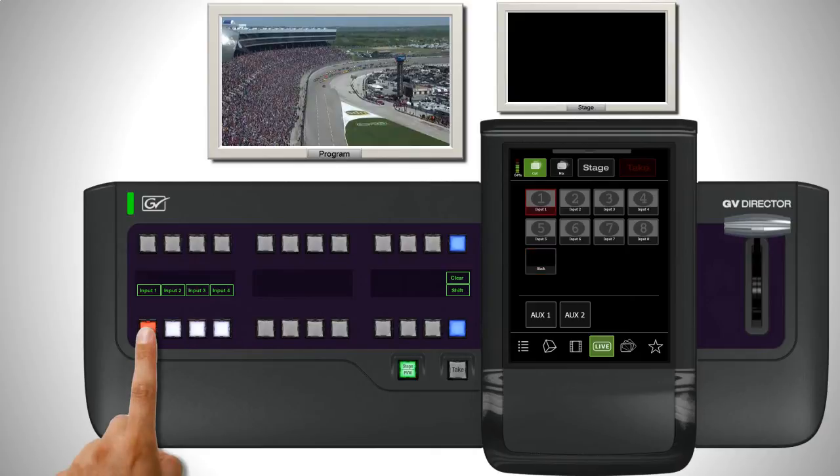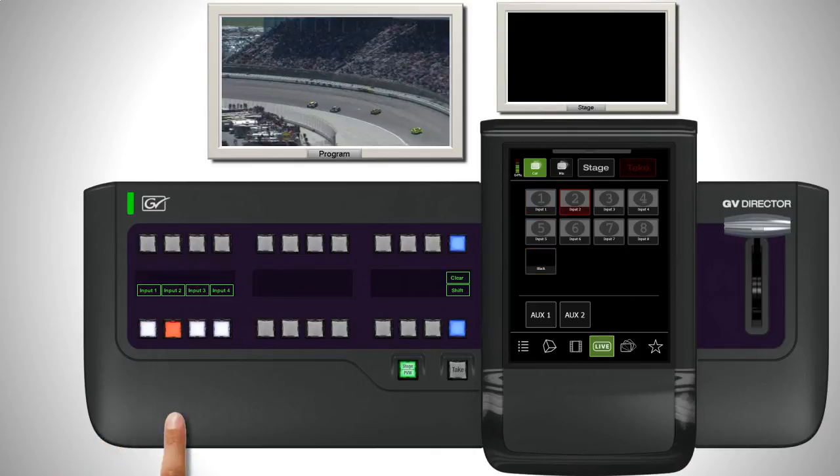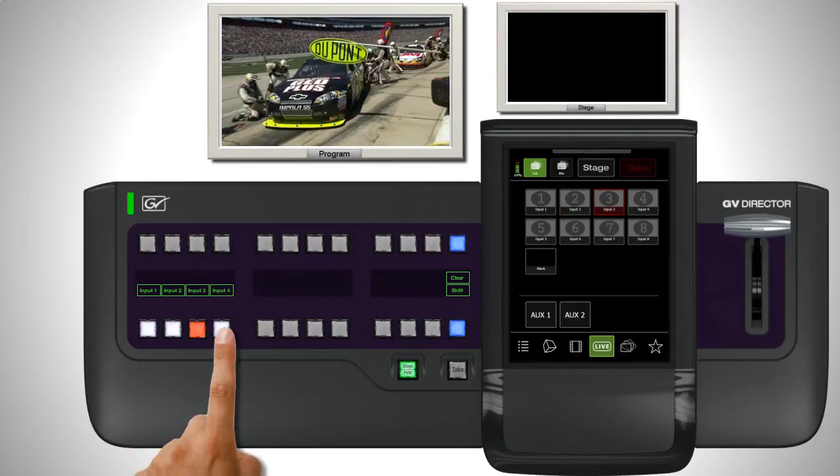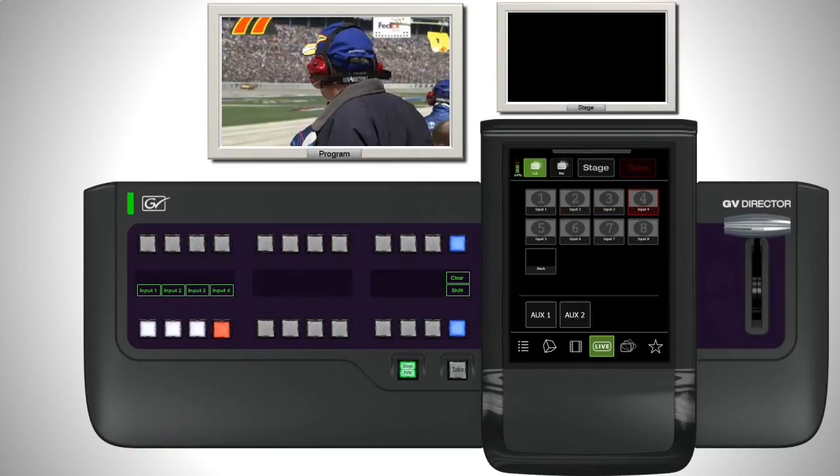You can then cut between the cameras on the buttons, which is a very familiar interface for someone who has sat in front of a switcher before. However, it is not a cut bus, and you should just think of the buttons as mapped selections, which could be choosing any production element.